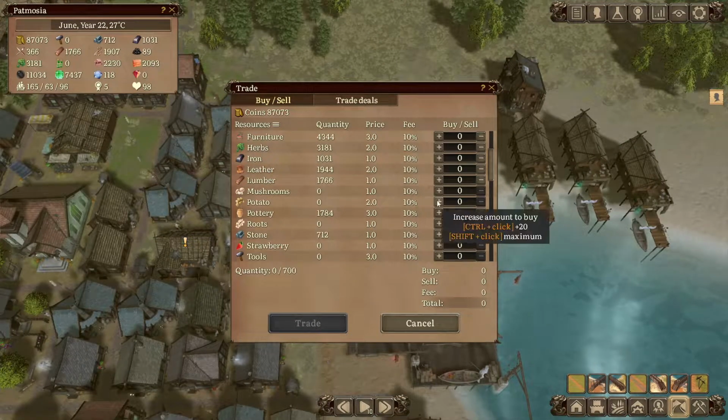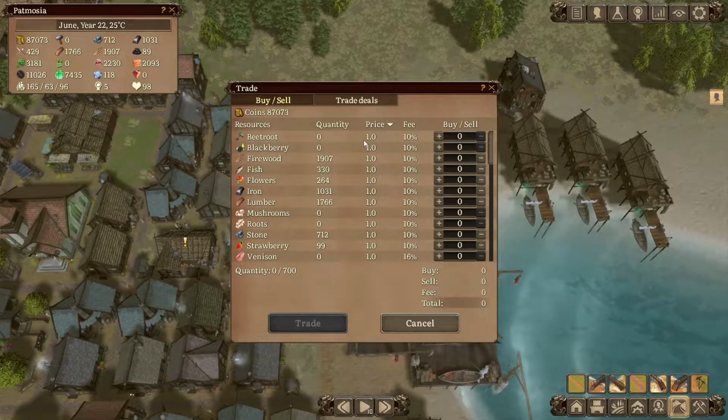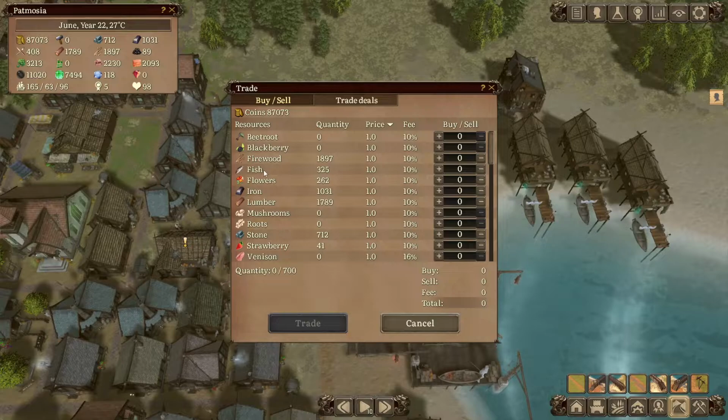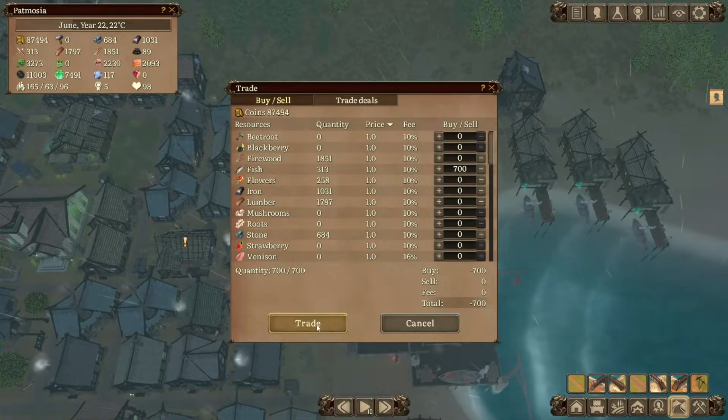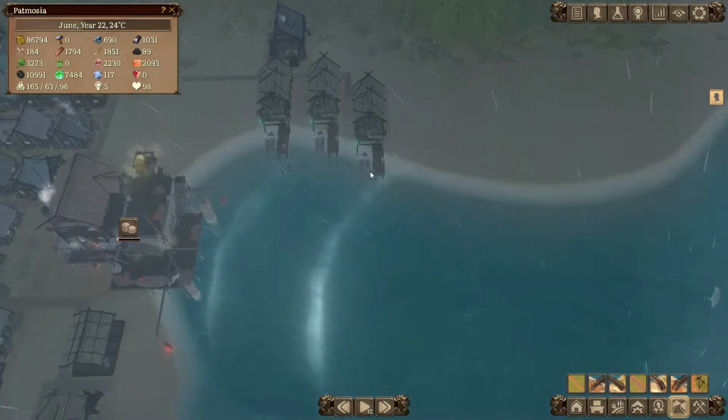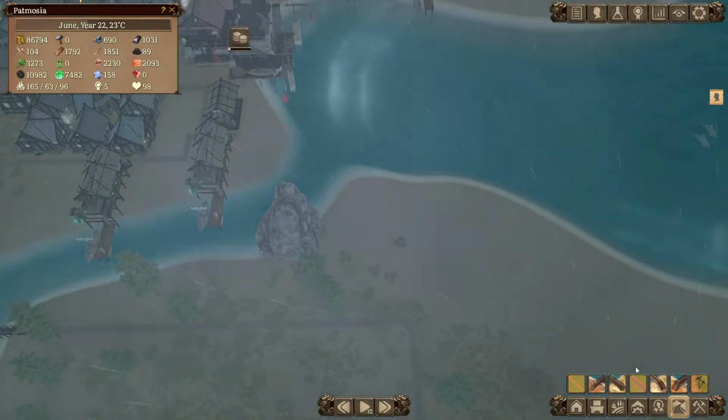Don't really care what kind of food. Let's check the price and see what it costs. Beetroot, some fish. We'll buy some fish. Let's trade for it. So apparently we need more fisheries again, and other sources of food, of course.